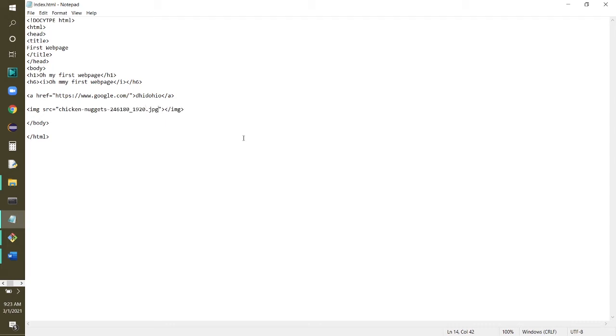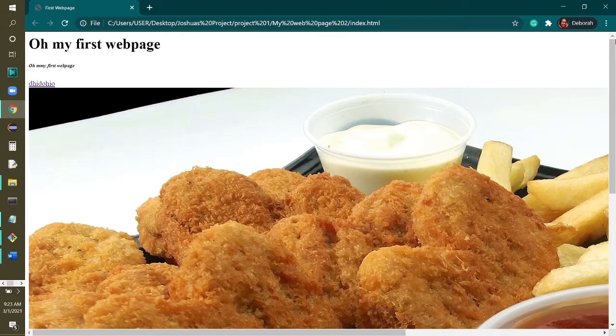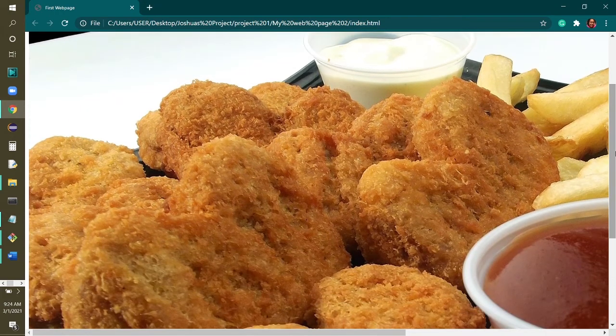So now we're done. So let me open my Google Chrome and let's see what we got. Ta-da! Yes, this was done using what we call the attribute tags. So, wow, this is making me hungry. So as I was saying, this is what I was talking about when you could import images.